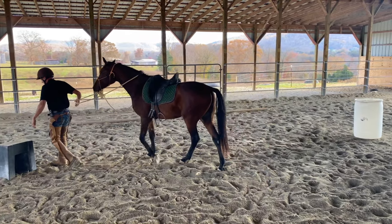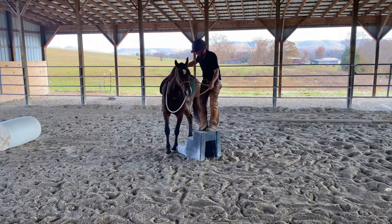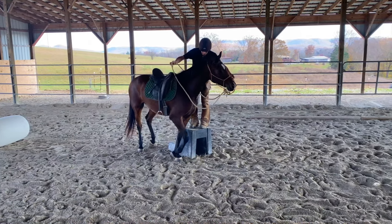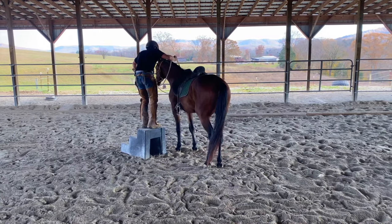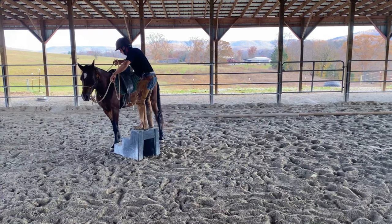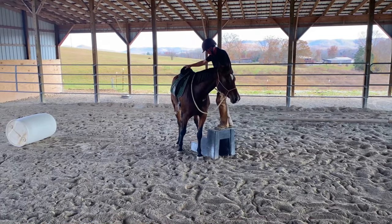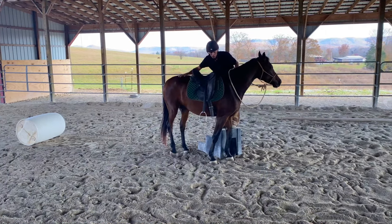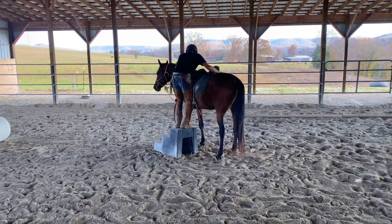And just get them okay with that little bit. It's following, a feel nicer. Stepping up better. All right. I lost my stirrup pad there, but we'll live.